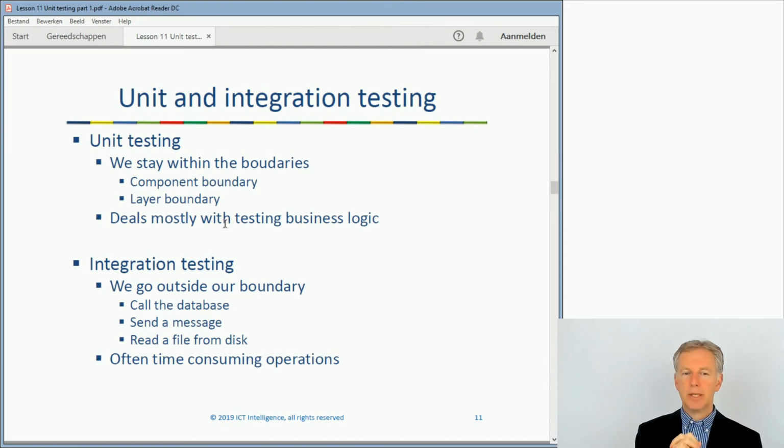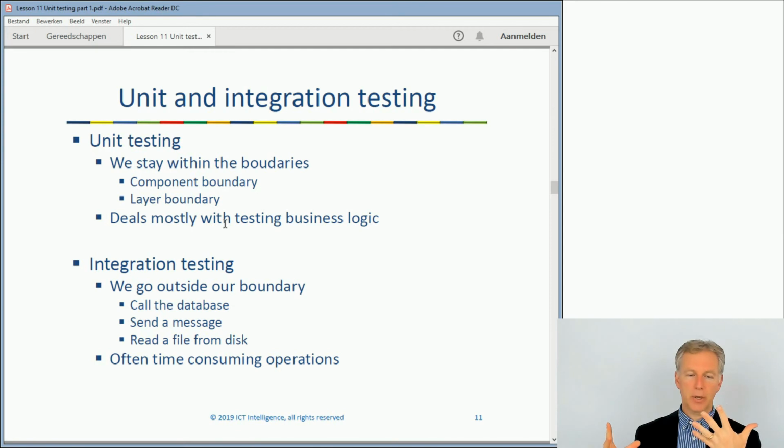In an integration test, you go outside the boundary. Then you go to the 14 years. You go to the file system. You go to the database. You do logging, which is typically to the file system. You call another application. You send an email. This is all integration test.